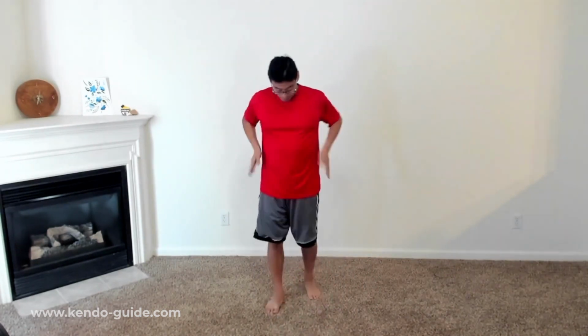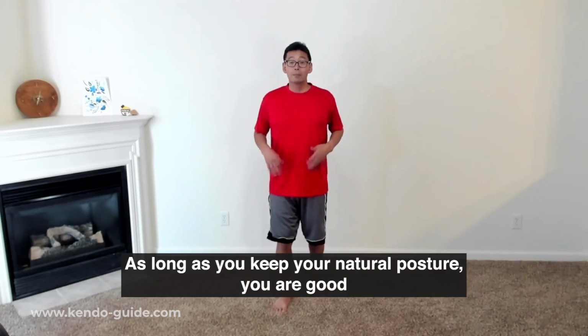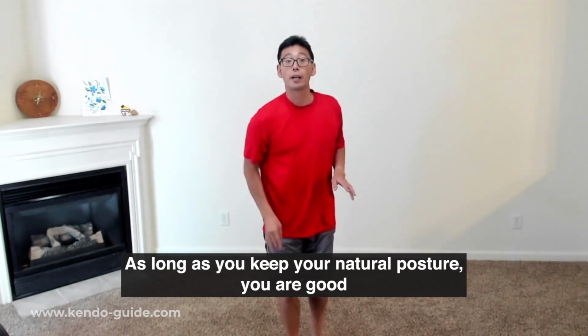That's natural. So your pelvis also turns to your left a little bit. Right foot forward, right hand forward, so half of your body, right side, is going forward. So of course the pelvis is going a little bit to your left. That means your left foot wants to go to your left, right? But if you go like this, yeah, this is a big no-no. But as long as you keep a natural posture and then you go strike, that's good.